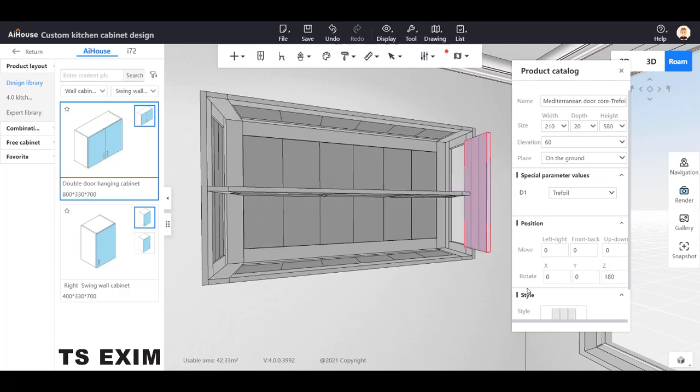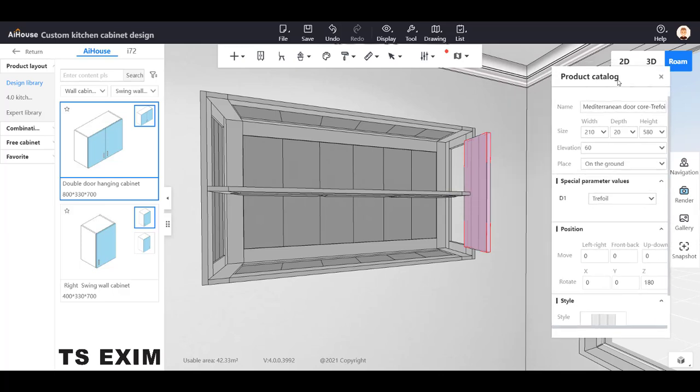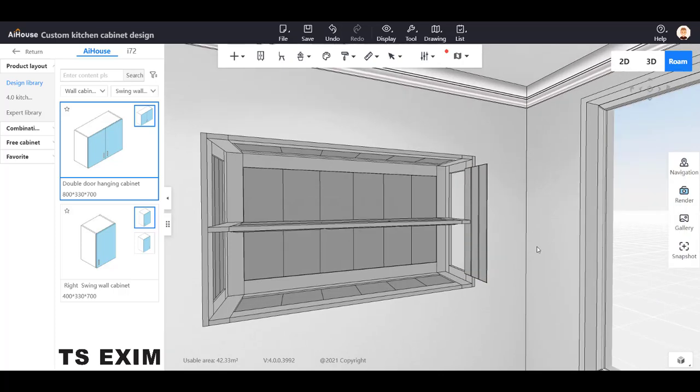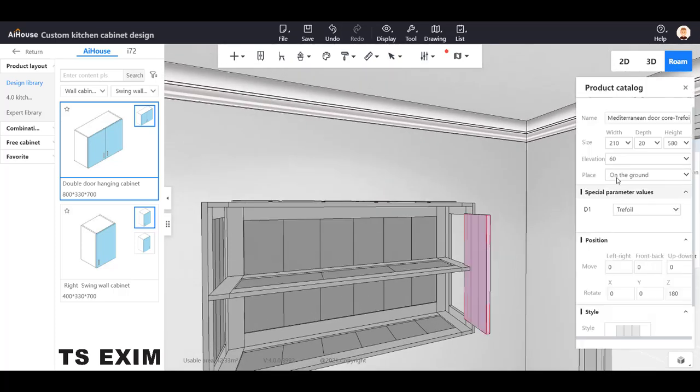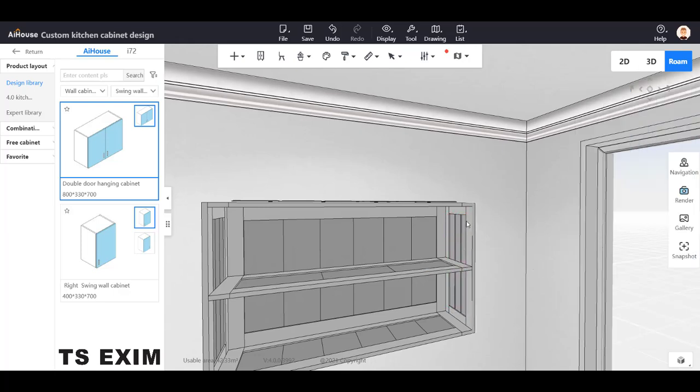You can see the pattern come out already, and we move it back, left or right. Follow the white, 210 left. Then if you want to move it inside a bit, I move 20 a bit. So this is one.